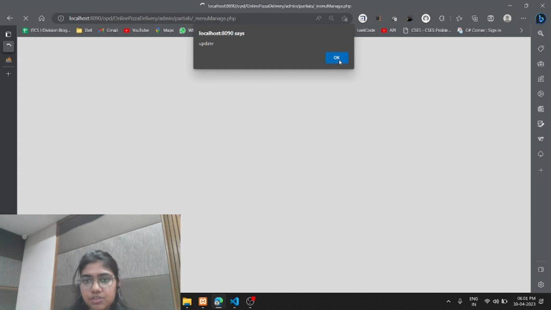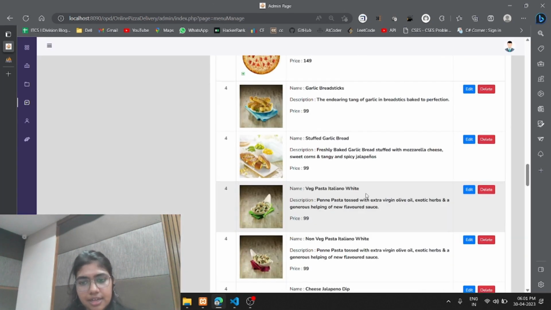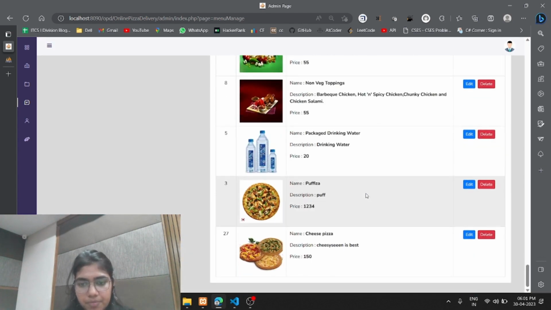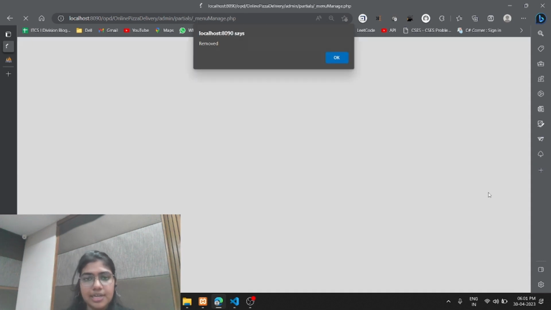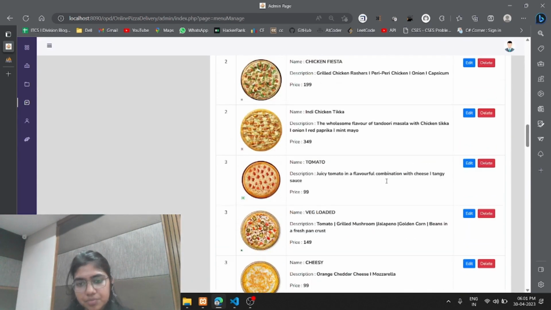It will show that it has been updated, and we can see here also that cheesy pizza has been updated. You can also delete any menu item, that if I don't want this item, then it will be deleted.